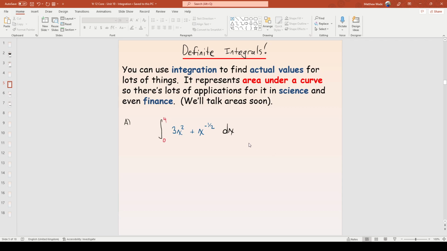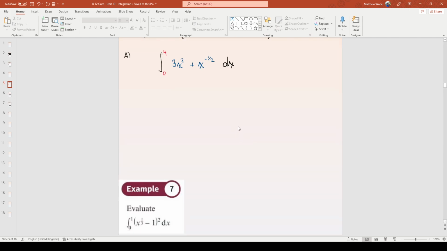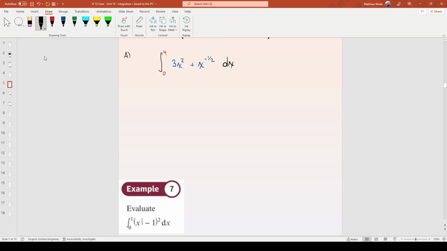So should I just show you how to do it? Stop babbling on, that sounds like a good idea. Okay, check it out, 0 to 4. All you're going to do is, at the very start, integrate it just like normal, and just ignore the 0 to 4 business. You know already that we're integrating the blue bit between the S symbol, the integration sign, and the dx.